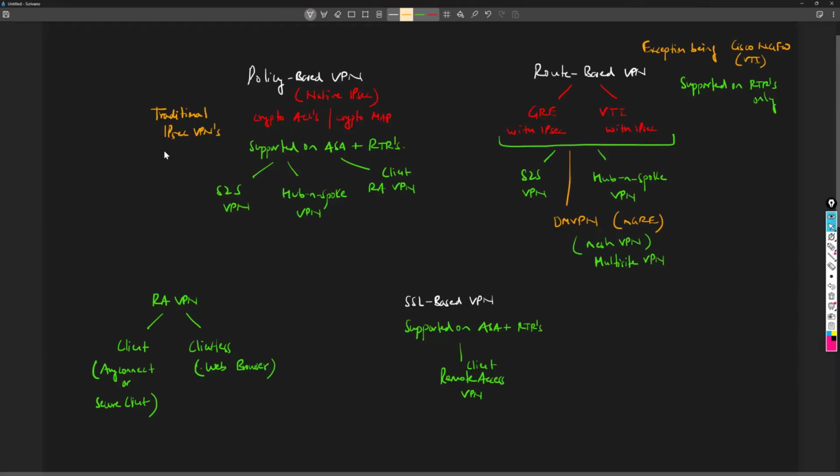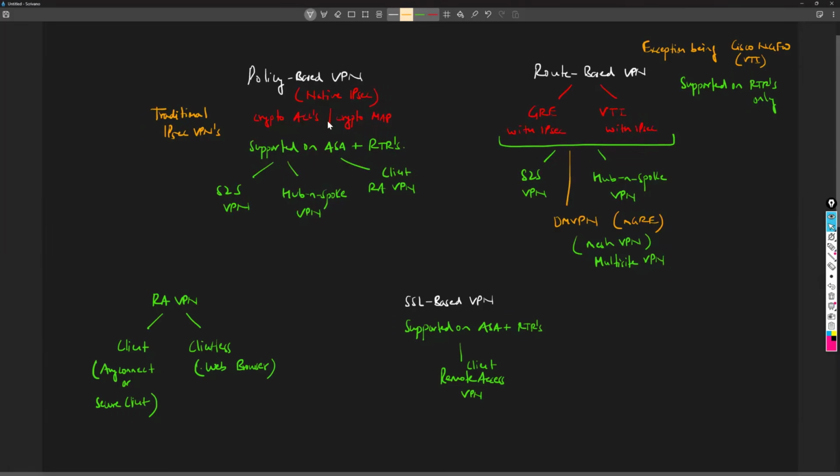And don't worry if you don't know IPSec in general, what IPSec is, what the framework is, how it really functions or operates. We talk about that in much more depth. For now, I'm just trying to give you a very brief of what all we'll be covering, and some of the differences between the different VPN types. So these are my traditional IPsec VPNs. Again, like I said, they're supported on Cisco firewalls, ASA firewalls, and Cisco routers.